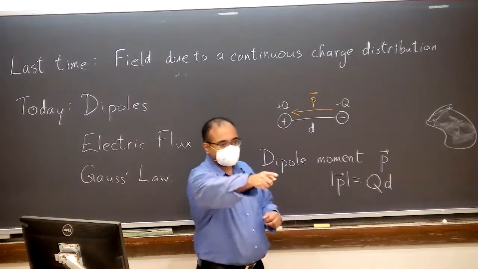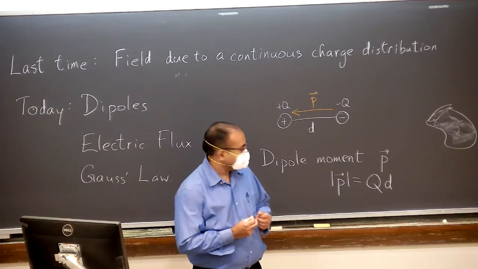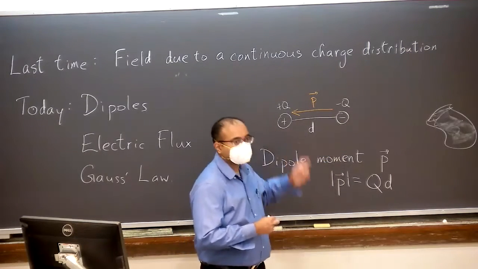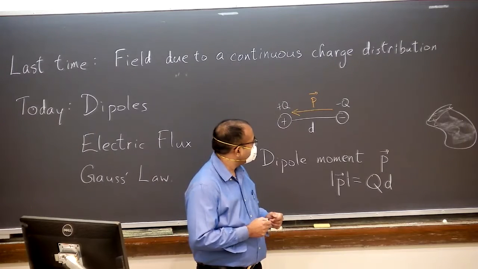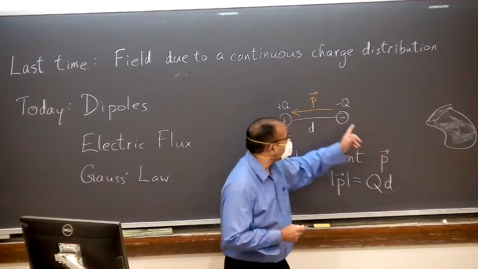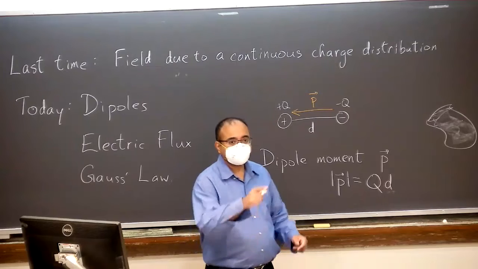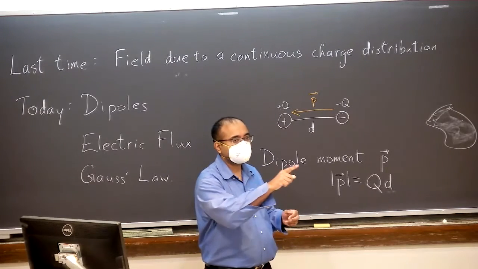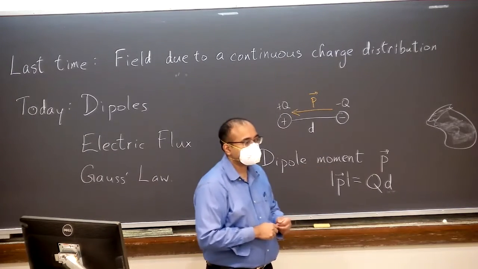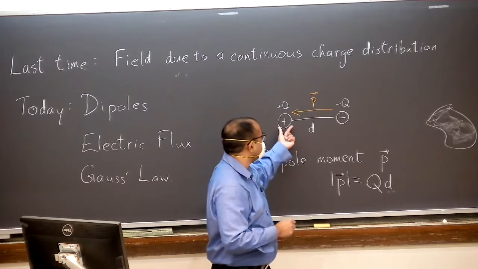So this is a vector. We can only calculate its magnitude using two scalars, and then we assign direction afterwards. Why don't we just use R, like R vector pointing from negative to positive? Yeah, if you define this d vector to be pointing from negative to positive, then that would work. Other questions? Oh, Harry, yeah. So is that q the single charge value? Yes, just a single charge value.